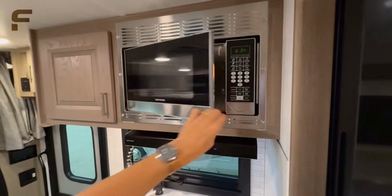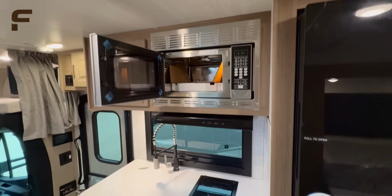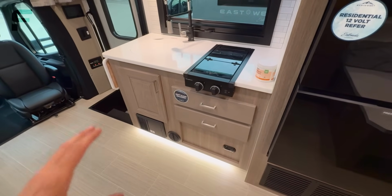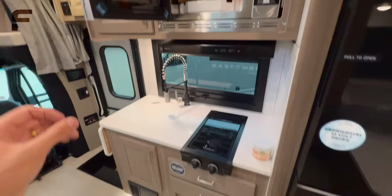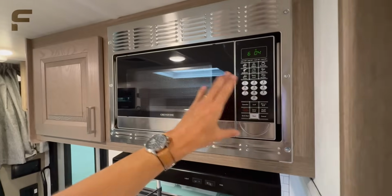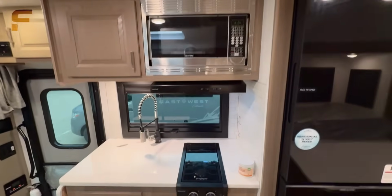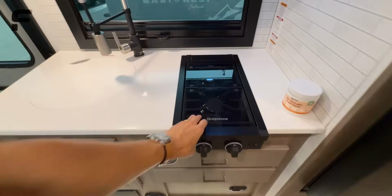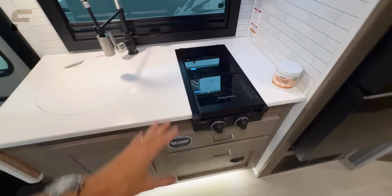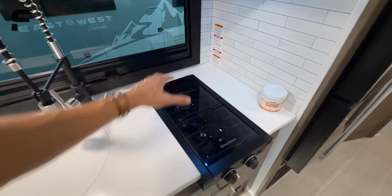They are going with a no oven option in here, or I guess I say option, but it's kind of mandatory. Because these motorhomes are always limited in the amount of storage space that you have, a lot of these brands and these smaller motorhome builds are going with these microwaves here that also double as an air fryer or a convection oven. So you get the use of an oven within that microwave space. North to south facing 2-burner gas stove, so kind of increasing the countertop space by going with just a 2-burner here as opposed to a 3-burner that would take up basically this entire portion here.